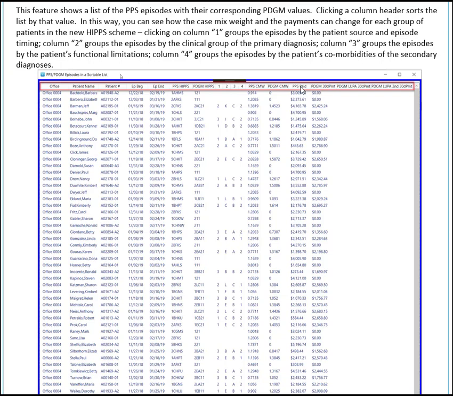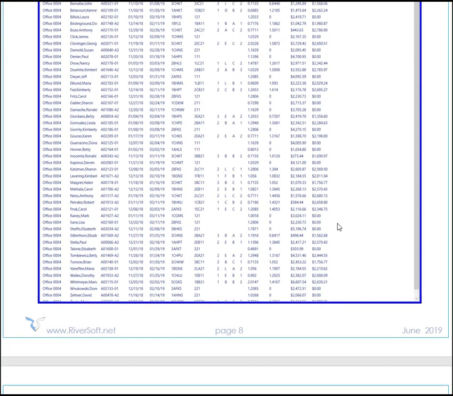Remember, you're comparing a 60-day payment to a 30-day payment. Remember that. That's crucial when comparing these 2 things. And also, we're showing the PDGM LUPA 30-day payment and the PDGM LUPA second 30-day payment, because the payment scheme is now a 30-day payment scheme, and the LUPA situation is completely different in PDGM.